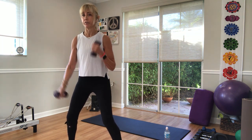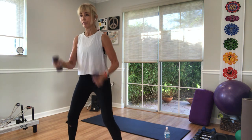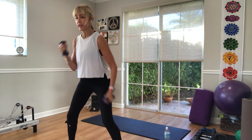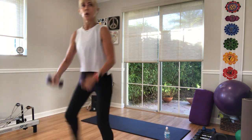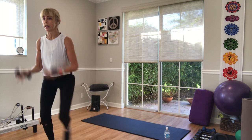Halfway, 15 seconds, and your final set is in 10 seconds. Then you can go to the floor, but it may not. In 3, 2, 1, go curtsy. Go curtsy. Go curtsy. Again, jump like a skater with your arms because the weight is light enough. But still secure your abdominals in there.